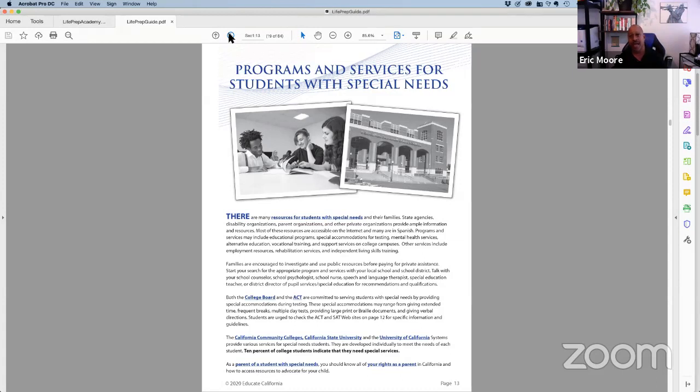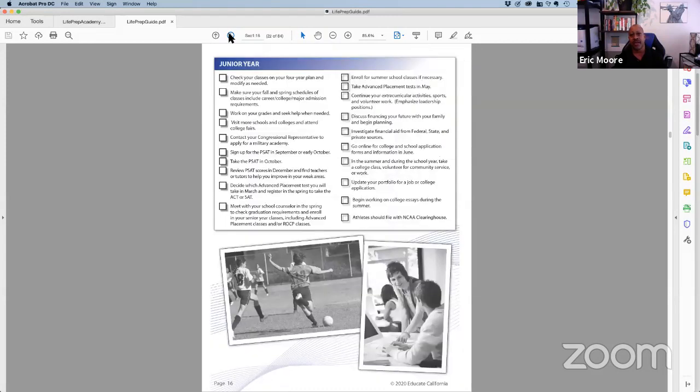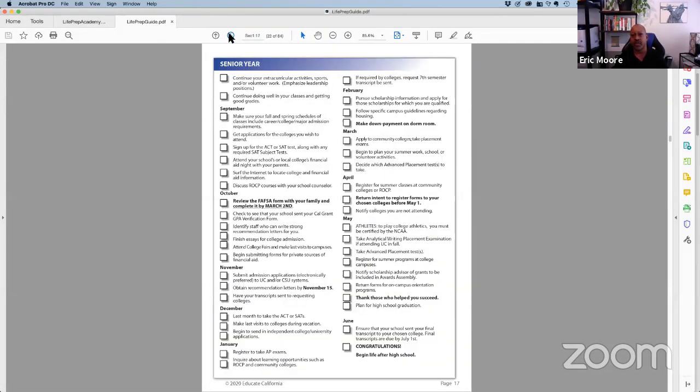So understand that as soon as that student turns 18, things change a little bit, and you need to make sure that if you do need access to their records, you get the student to sign that letter that first day when you go into the center and make sure that the student has everything that they need. Okay, on pages 15, 16, and 17, we have a checklist for students depending on the year that you're in. And you can literally check off the different things that you need to do so you know that you're on track.